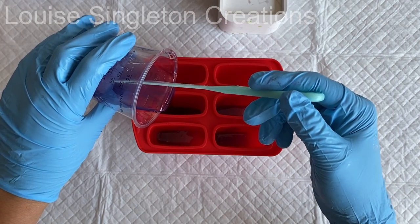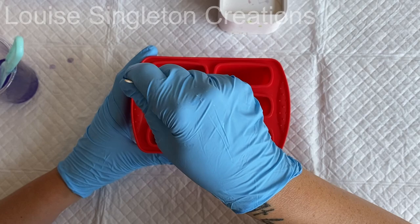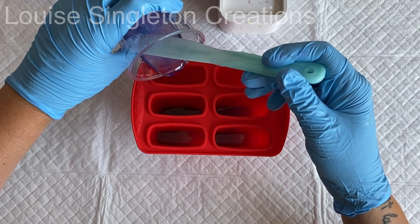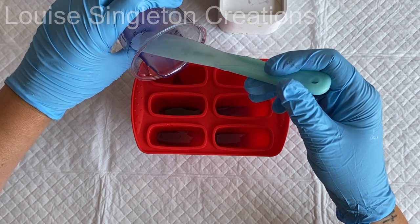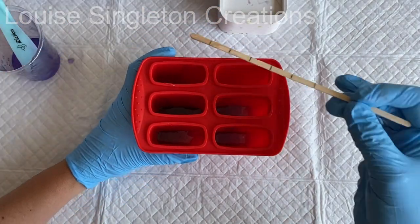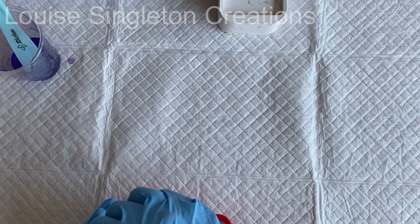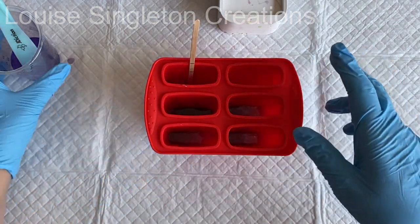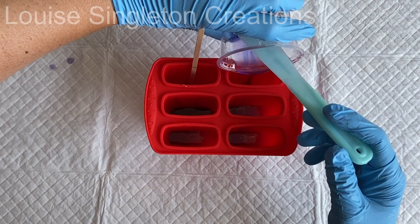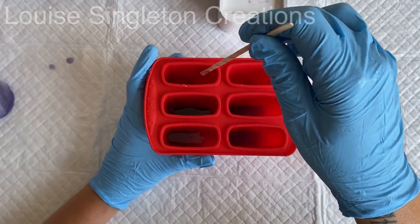After a while I realised I could put the mould onto my weighing scales as I was pouring, using my guide to check the depth. Once I'd done that for one layer I knew exactly how much weight I needed for the next layers — so for subsequent colours I could just weigh it instead of using the guide, which was much easier.